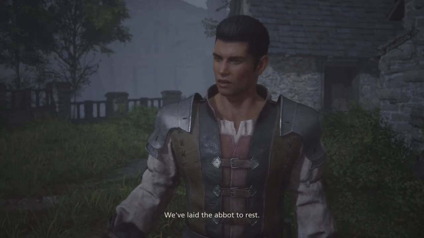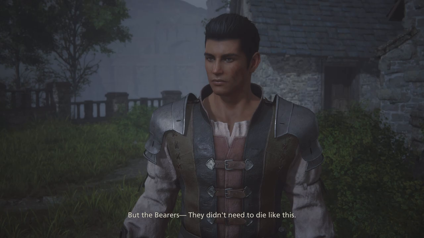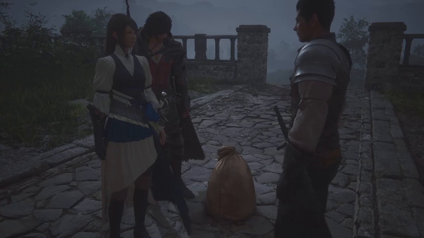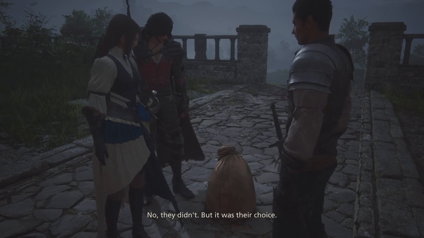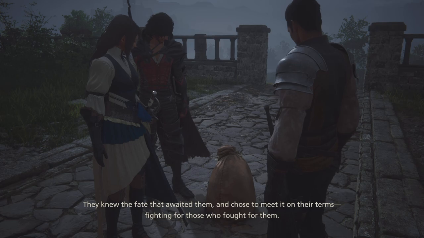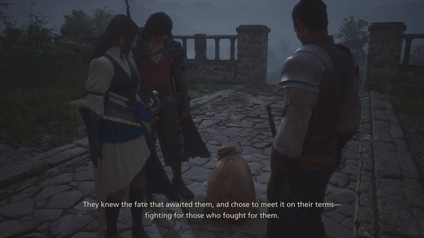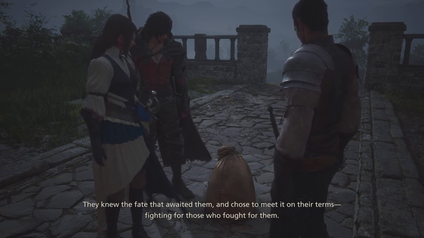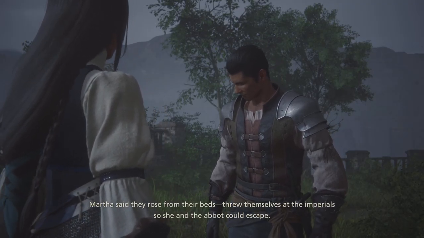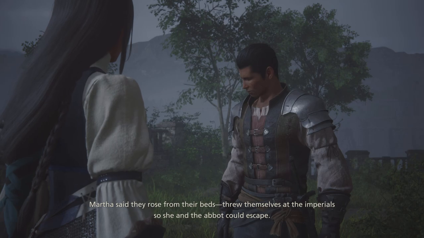We've laid the abbot to rest, but the bearers, they didn't need to die like this. No, they didn't. But it was their choice. They knew the fate that awaited them and chose to meet it on their terms, fighting for those who fought for them. Arthur said they rose from their beds, threw themselves at the Imperial so she and the abbot could escape.